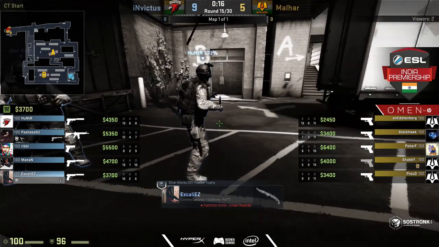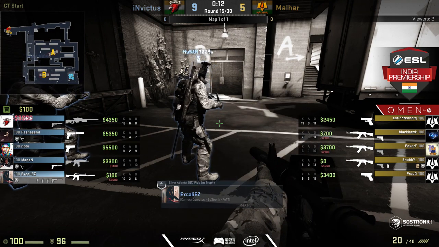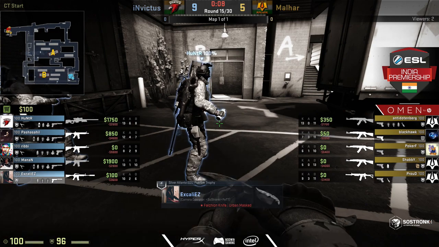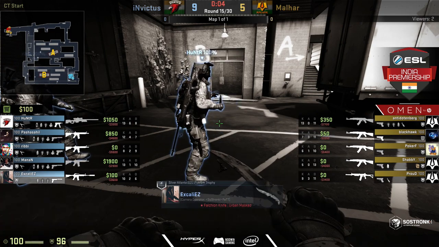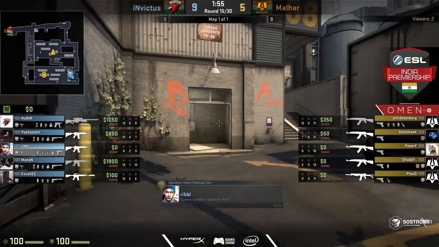And for the final round for Malhar, the money isn't that great. Poker F can drop an AK-47 onto a teammate, but it does look like it's going to be very light utility days indeed. 2 smokes, 2 flashbangs, and 2 Molotovs is all they have for the final round, but at least they have 4 AKs and a Galil.